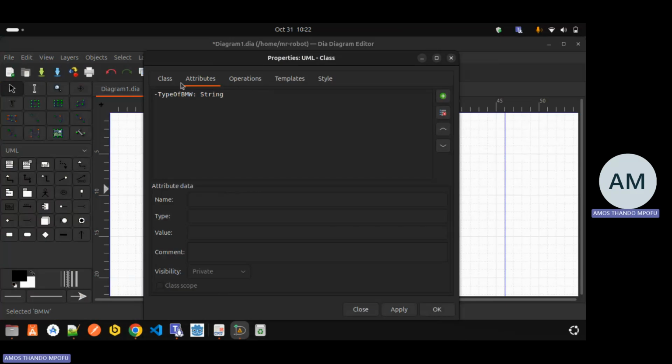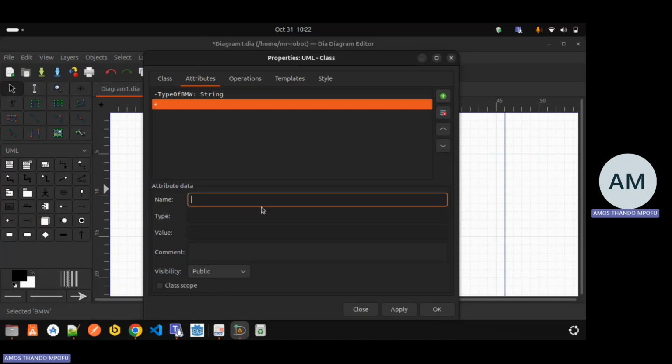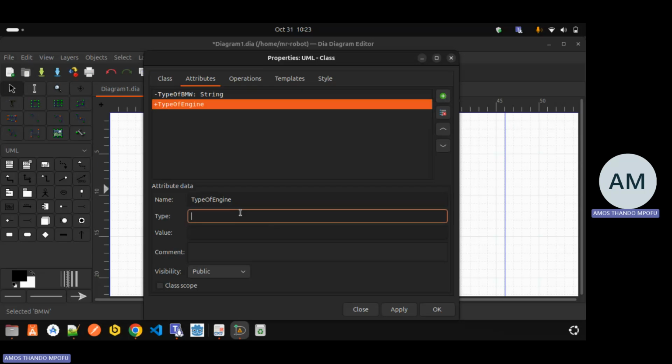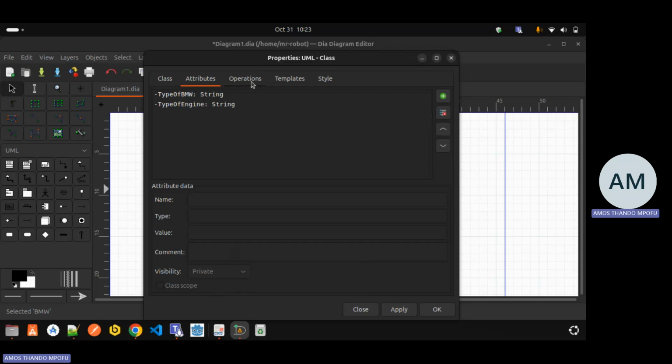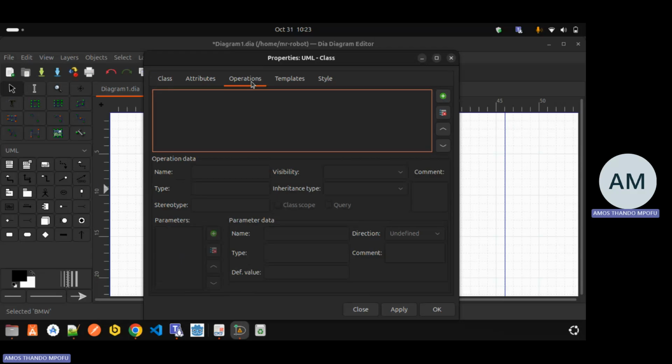So what type of BMW it is? I can store that. I can also store what type of engine, like, is it a V12, V8? And then string. I'm just literally coming up with things here. You just come up with things that make sense. The type of engine that's there also makes sense, right? Because it's an engine.